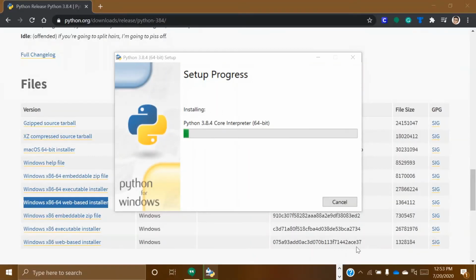And now it's just going to initialize the Python core interpreter, development libraries, executables, standard libraries. It's going to do the usual, and it's just going to download. If you have a really good computer, it's going to take a little bit of time, but if you don't have that good of a computer, it might take a couple of seconds, couple of minutes. It's going to download documentation, utility scripts, TCL/TK support. That's tkinter. That's a module in Python. It's used to make GUI applications.